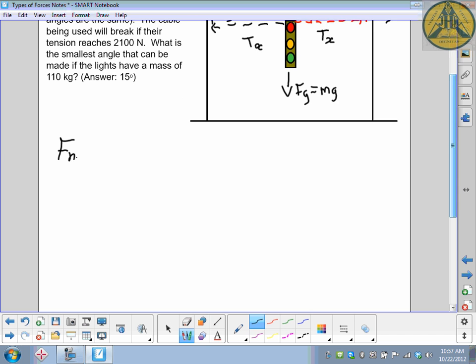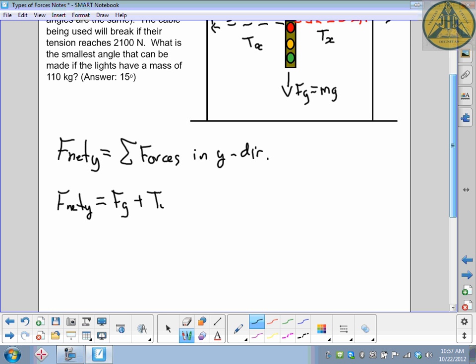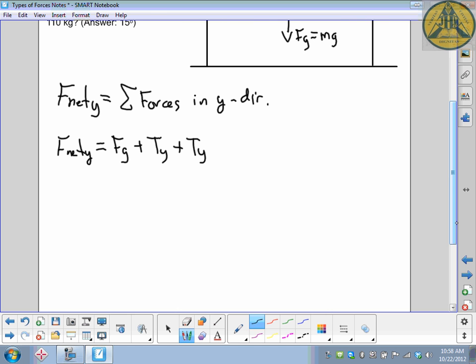So once again, it starts as our net force. It's the sum of all forces in a particular direction. In this case, we're working with the y direction. Well, the net force in the y direction is the force of gravity plus the component of tension from each wire. That's very important, that there are two there, not just one, because each wire does half of the mass's weight. Net force is 0, it's not moving anywhere.